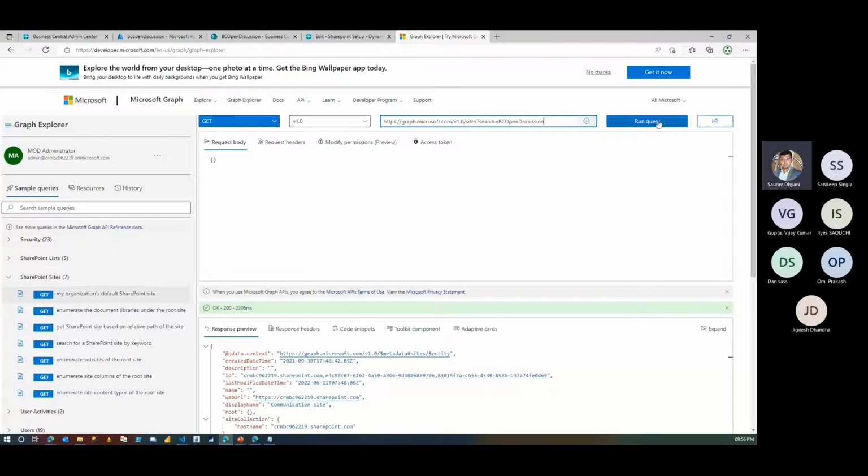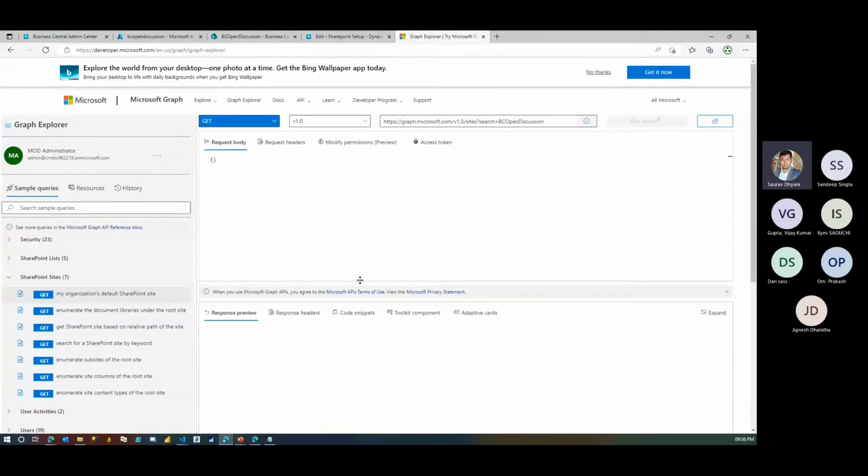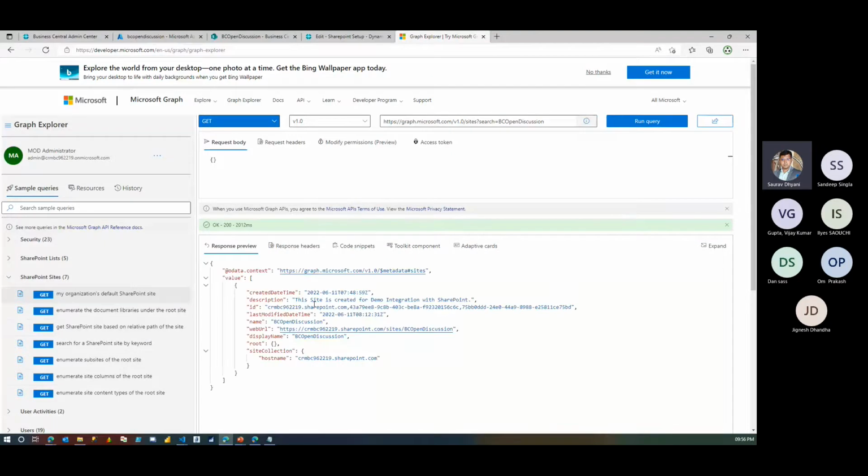When I run this query, it will return the details of that site if that site is found, which is this site. The web URL for it, and then this is the unique ID for this site in the SharePoint space.